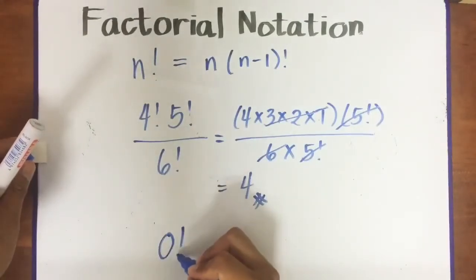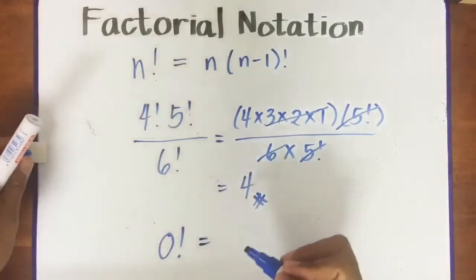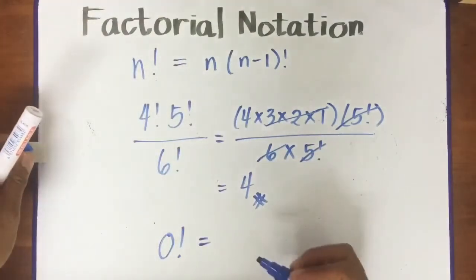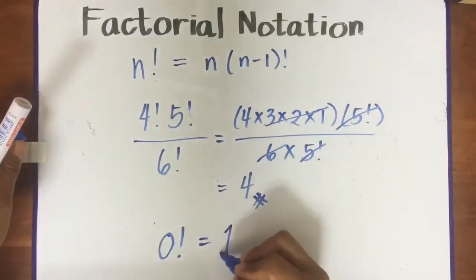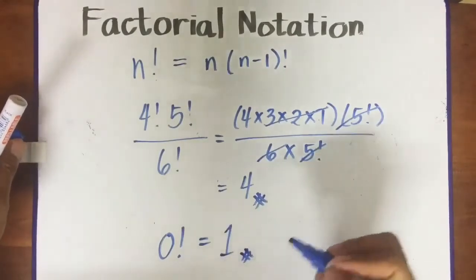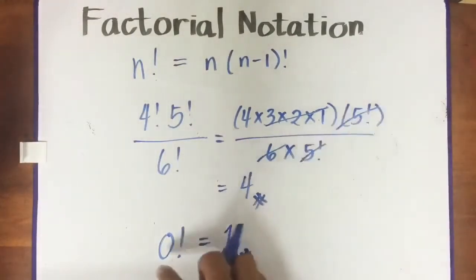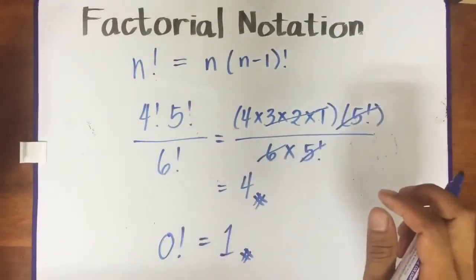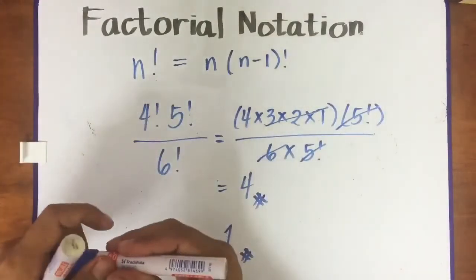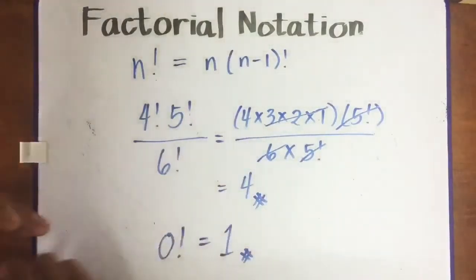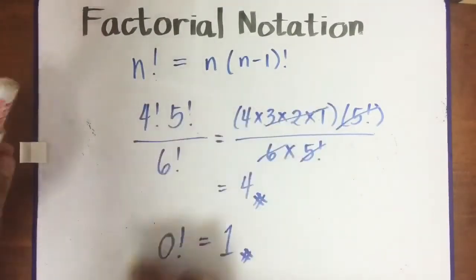Okay, next also I have this problem. What is the value of 0 factorial? Okay, 0 factorial is basically equivalent to 1. Okay, why? There is no value. I don't start with 0 as well. Okay, it's basically equivalent to 1. Okay, one more example regarding this.